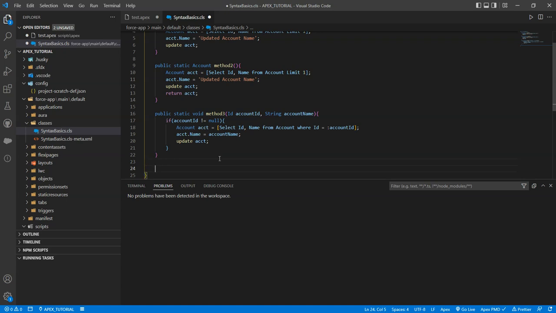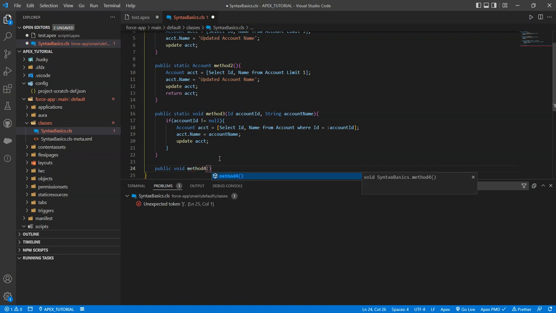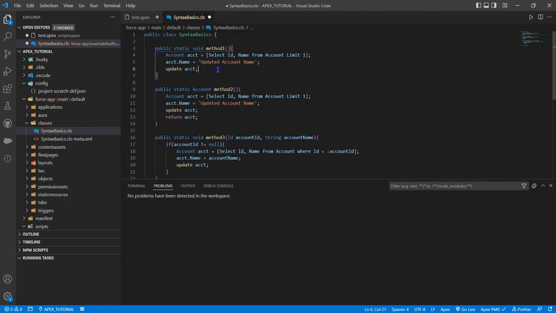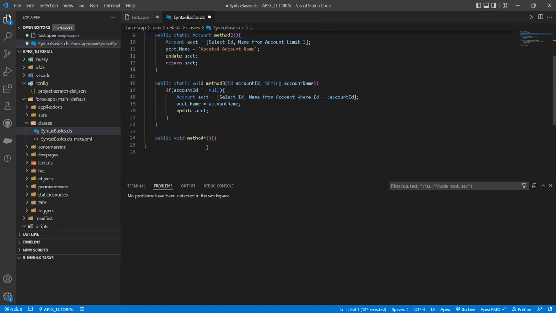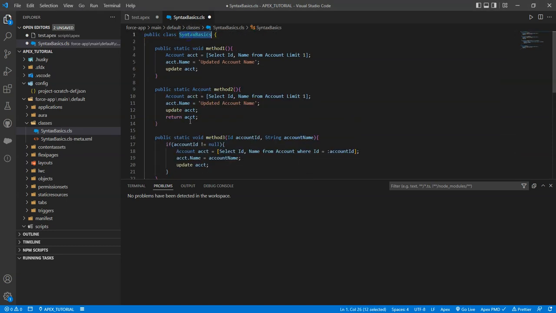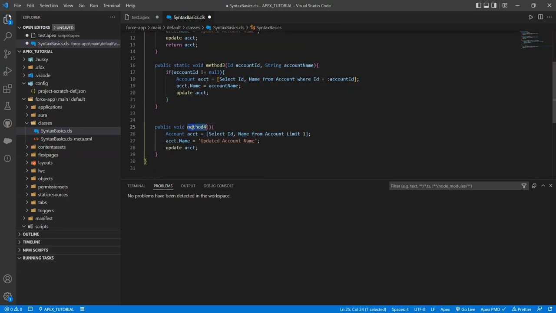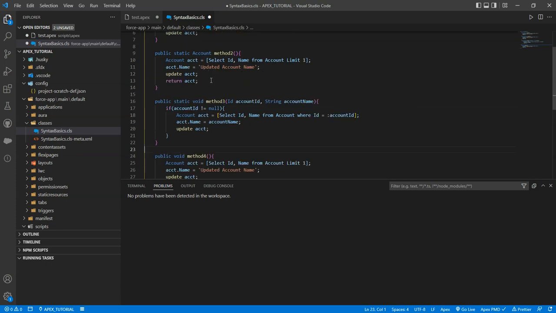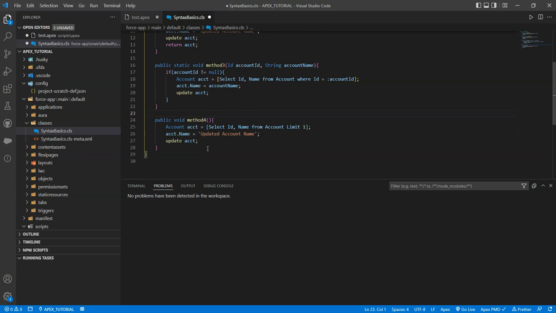So now what we're going to do is we're going to have non-static methods. So I'm going to create one public void method 4. And we'll do the exact same that we do up here. So I'm going to grab this, put it into the method code block. And so what this is going to do, since this doesn't have a static, we are going to have to first instantiate this class and then be able to call this method. And when we deploy that and we start calling these different methods, I'll show you exactly what that means. Right now that may sound a little confusing, but it will clear up.